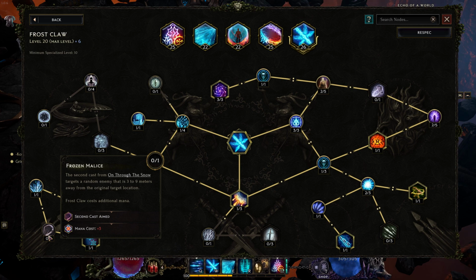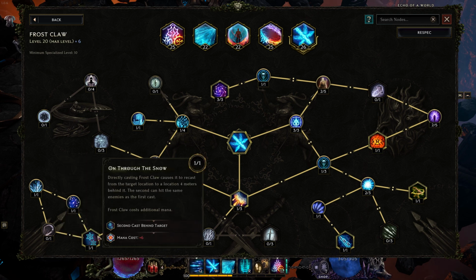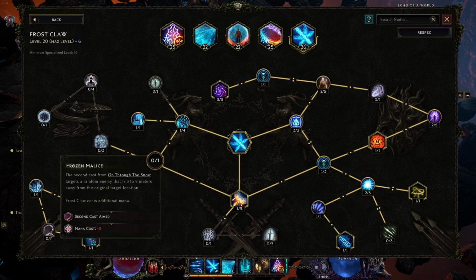so I could be wrong about Frozen Malice. What I believe Frozen Malice does is it allows the second cast to be aimed. If we take Frozen Malice out, the second cast would not be aimed, but it would be casted at 4 meters behind the first cast. So if we take Frozen Malice out, we would not be losing a cast. I mean, I could be wrong. If I'm wrong, please feel free to put it in the comment section.